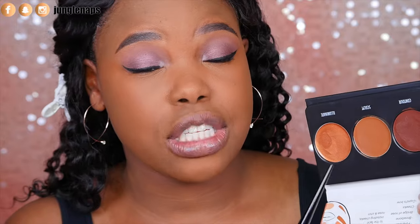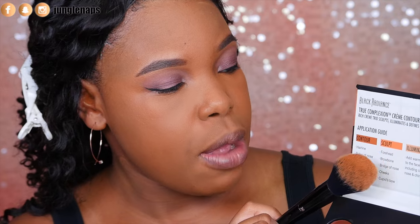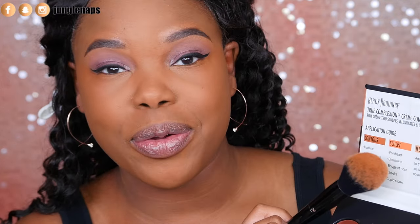When I was reading about where you're supposed to put the Sculpt, it actually is not supposed to go under the eyes. After I've set it with that Sculpt Powder it doesn't look too bad, but you're supposed to place it on your forehead, brow bone, bridge of your nose, and cheeks. It's not bad as a concealer as long as you're not trying to highlight. If you are trying to highlight, it's not going to work just like that, but it'll still look nice.